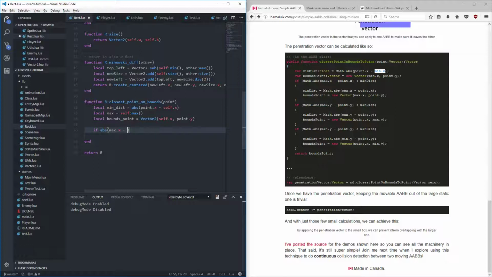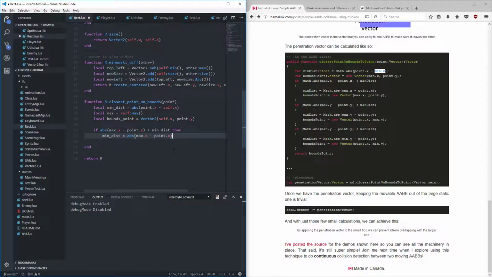So he's checking to see if the absolute value of that maximum part of x, so the right side of this new Minkowski rectangle, subtracting from this point that we want to look at to see the closest point on the bounds, is less than this minimum distance. And if it is, then we're going to have a new minimum distance, and that's going to be the same as this.